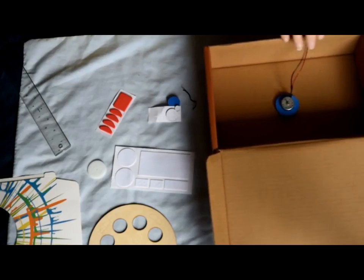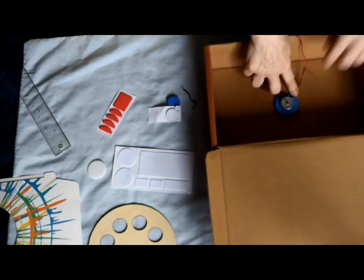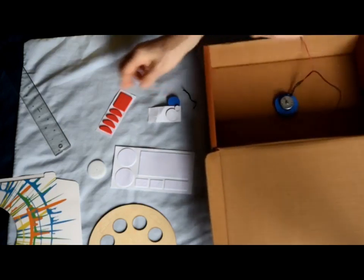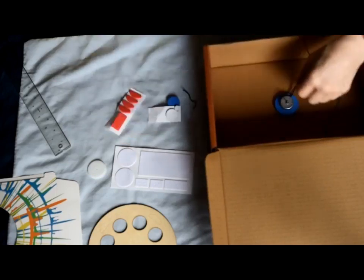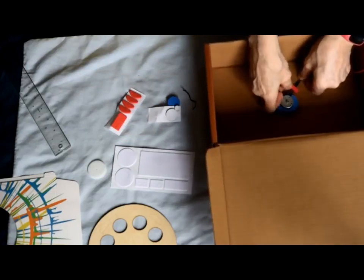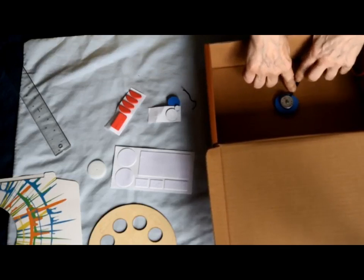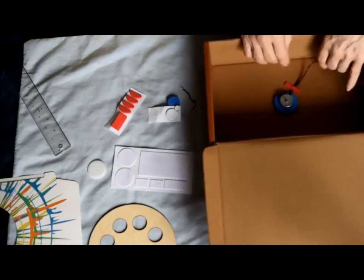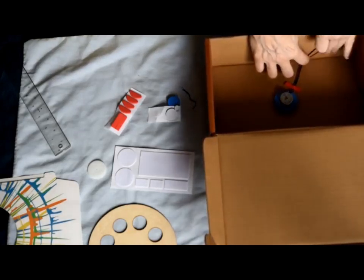Use a strip of red sticky foam to stick the wires to the bottom of the crate. Okay, so we're going to do this. Straighten this out. Red sticky foam things, and hold the wires down with it. Then use a second strip to stick the wires to the side. Okay, so we're going to put here and here. So we want it so the wires aren't flopping around. So I'm going to put one there and then I'm going to bend the wires and put one on this side.